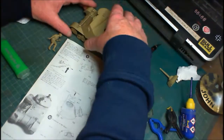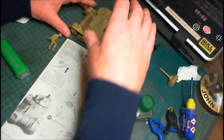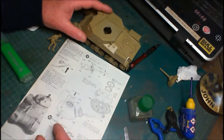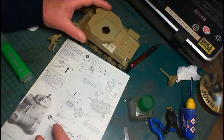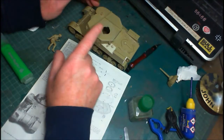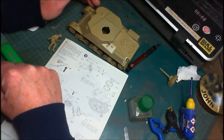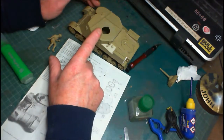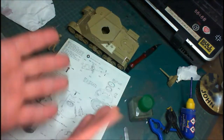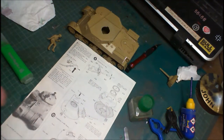Still haven't decided whether I'm going to go for that three-tone camo one, which was the Battle of Gazala, or the El Alamein one, which was just the plain desert yellow. Now the thing is, I do have two of these. Okay, I do have two kits. So whichever one I'm going to do this in, I'll do the other scheme on the other one. So that covers both schemes for both these Grants.